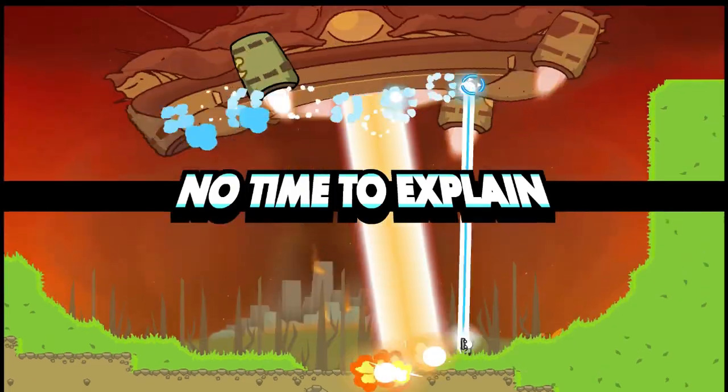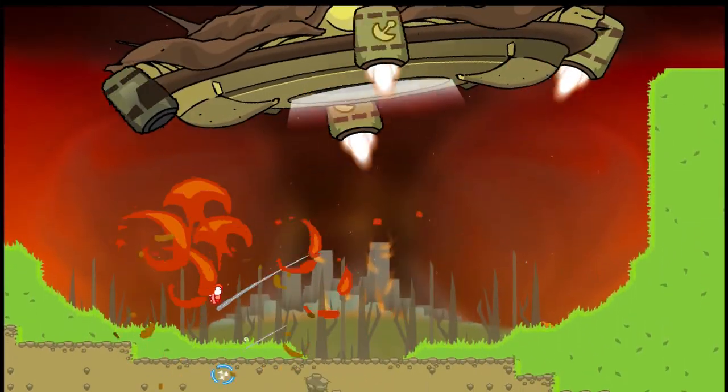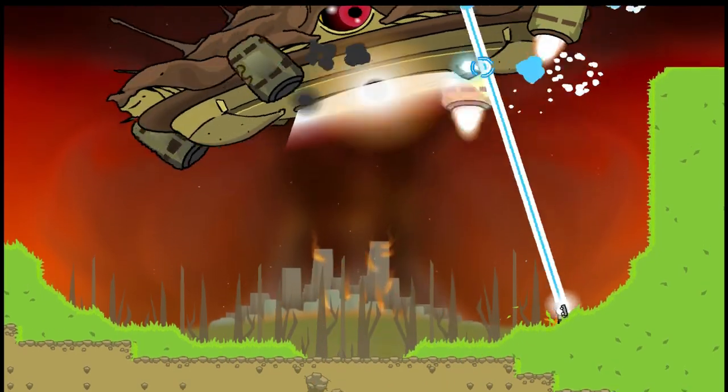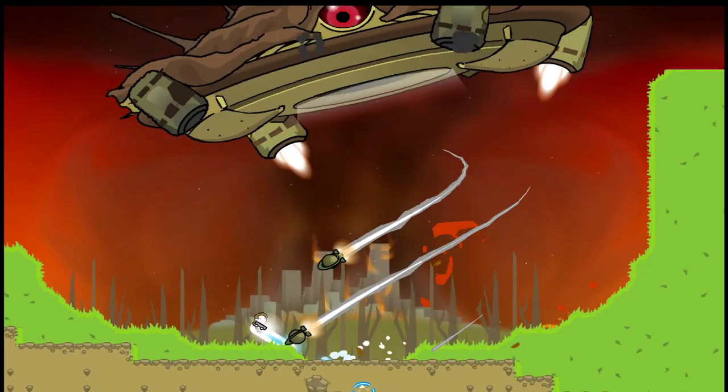No time to explain. Fire the laser, and then run away from the missiles. Ow. Okay, I got shot. I don't think I've ever actually been hit by that laser that comes out. I'm not sure if it does anything, really. There's an eyeball. There's some missiles.